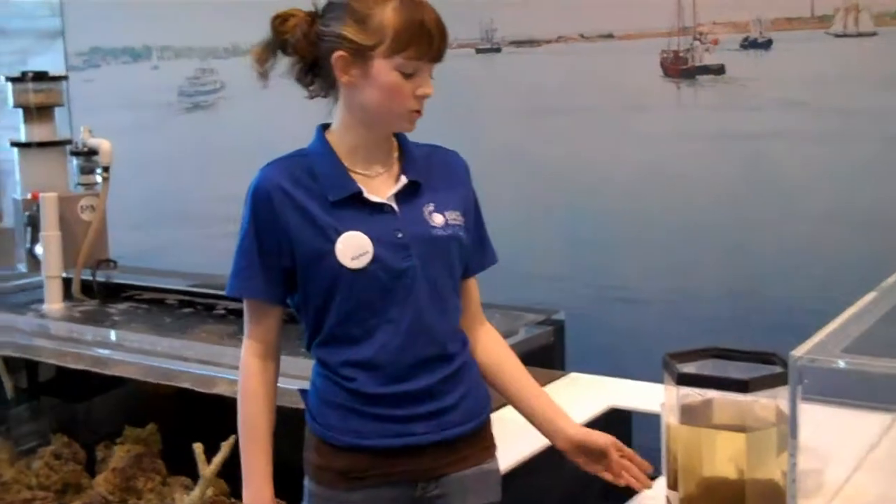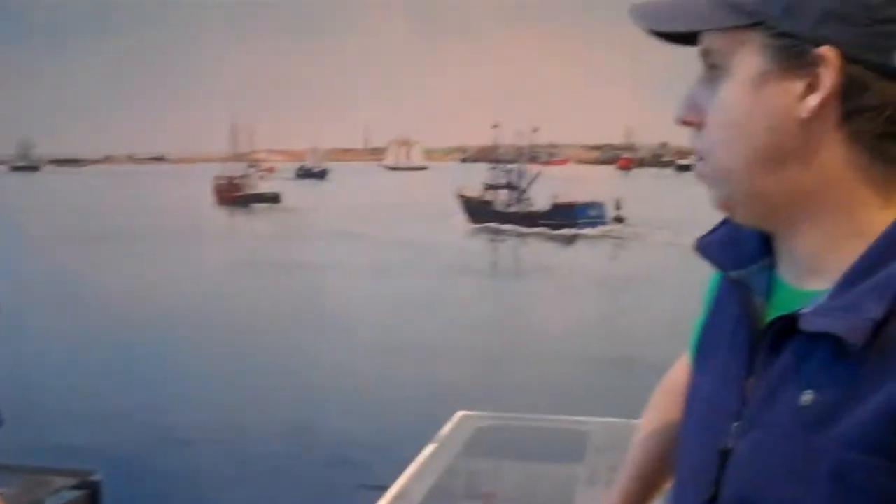How old are you? Thirteen. Now, Allison came to us with the idea for a new exhibit on frog life cycles, and she persevered and followed through, and now we're setting it up today, so we thought we'd show you a little bit about it. So, how did you come up with the idea? I don't know, I just have frogs in my backyard, and I usually catch them, so let me do it here. So, you've got frogs in your backyard at home? Yeah, and you're into stuff like that. Yeah.